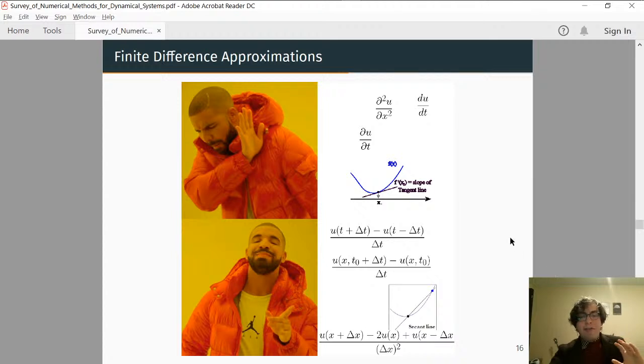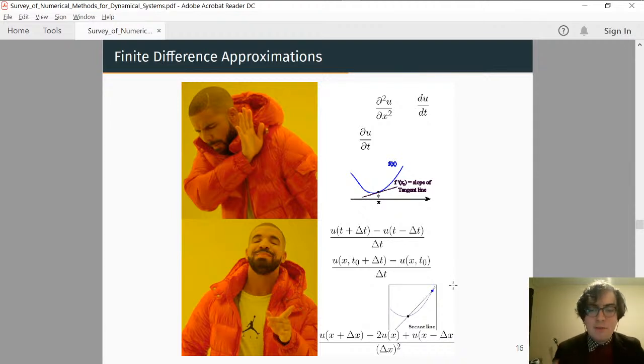Right? We might have a second partial derivative in terms of space, a regular derivative in terms of time, a partial derivative in terms of time. Don't worry about that. Don't think about that. Don't even try to manage it. All right. What you're going to do instead is just replace it with differences in your state variables over small steps in time. That's all you need to do. Instead of thinking about the tangent line, which you cannot get at accurately, replace it with that secant line. Replace it with that approximation to the tangent line.